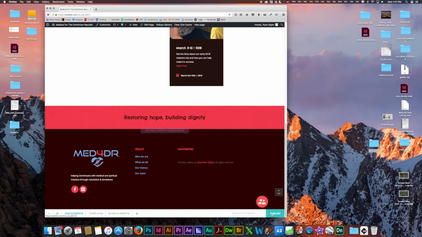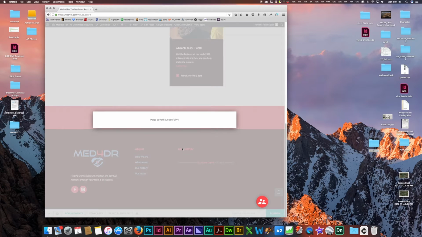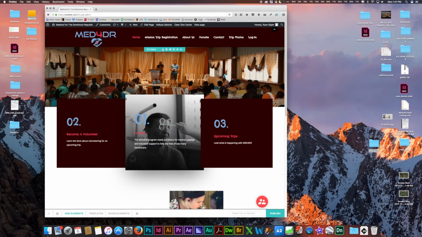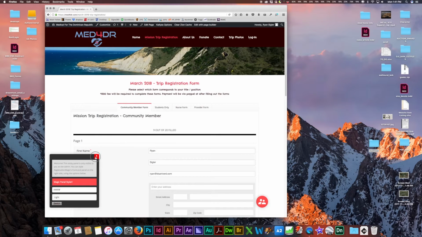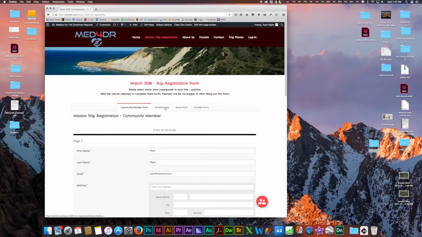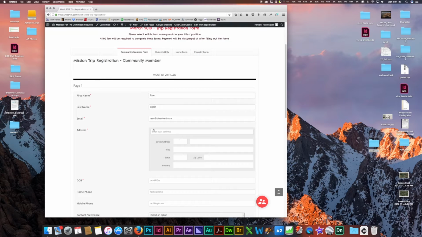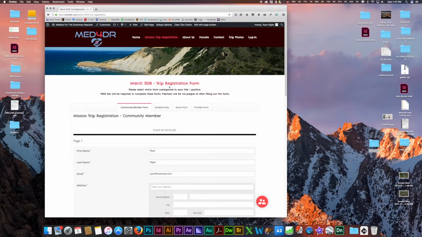Once you're done with that page, make sure you choose to publish it if you want those changes to be made. Otherwise, you'll have to redo them. Every page is the same, although the mission trip's a little different because I have embedded forms. You can, however, edit the names of these tabs, but this is done in the forms, which I'll show you a bit later. Since we switched pages, when I hover over anything, I don't see the gears, so you have to go back up to the top and edit with Page Builder.